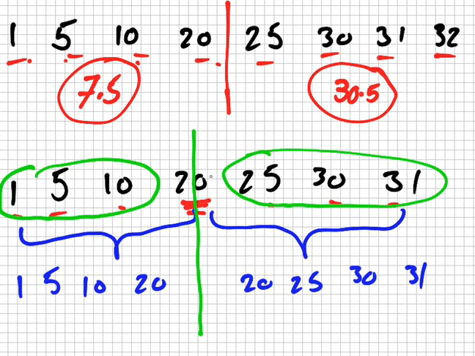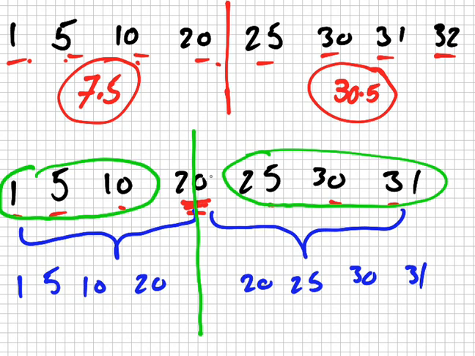So in other words, when you have an odd number, it's not clear if you should include the 20 or not, because the 20 is literally perfectly in the middle. Do you include it in the lower? Do you include it in the upper? Do you include it in both, or maybe you just exclude it? Well, the answer is both are fine. They're just different methods to calculate the lower and the upper quartile. Of course they'll give you different answers, but it's not like one method is right and the other is wrong.